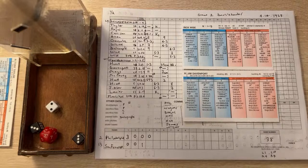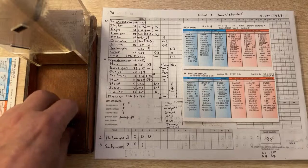Its base is loaded now. Here's Davenport, 2 for 2, 2 singles.